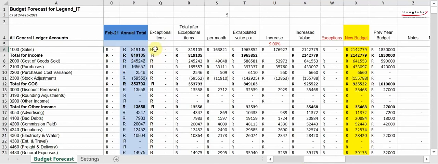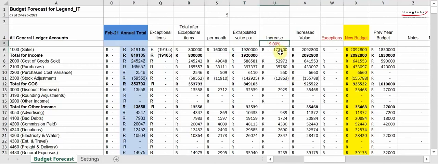For instance, we say that our sales were erratic and we had a sale of 19,105, which we know we are not going to get, so we're going to remove 19,105, and our new annual total has now gone down to 800,000, which is 160,000 per month. Extrapolating that to 12 months would now be 1.9 million. I'm very happy with that.